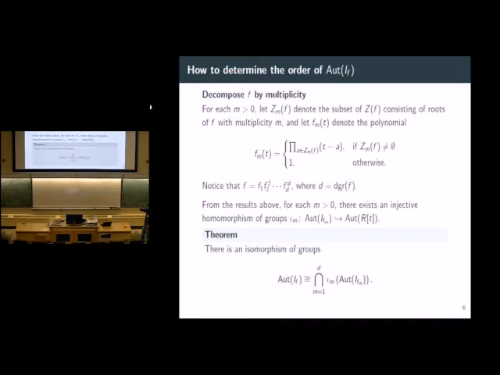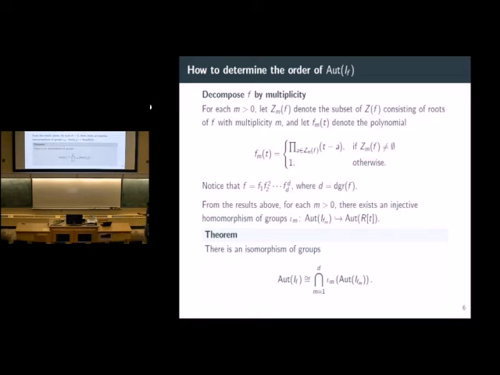What are the symmetries of your space that preserve the roots? So that's basically what the corollary for this theorem is. The order of this group is the greatest common divisor of the orders of these groups here, and these polynomials have simple roots. That's all it says. And that's the furthest we can go.